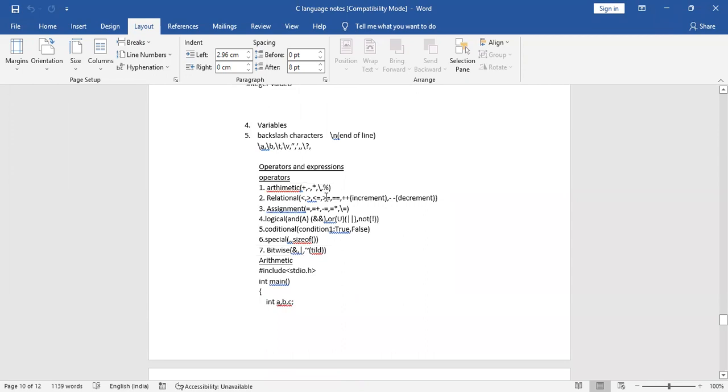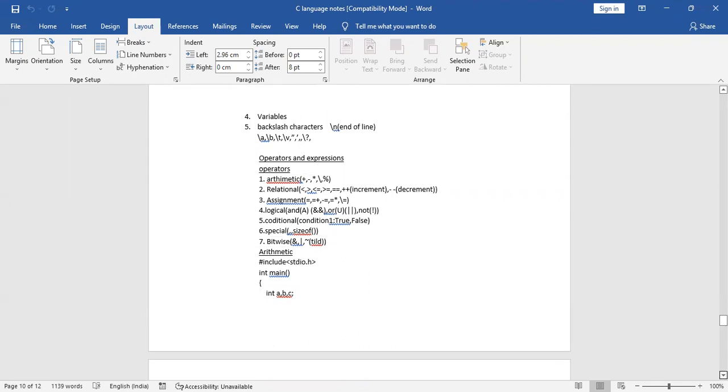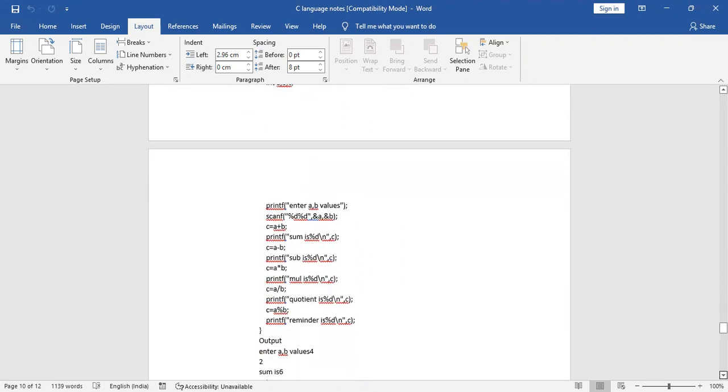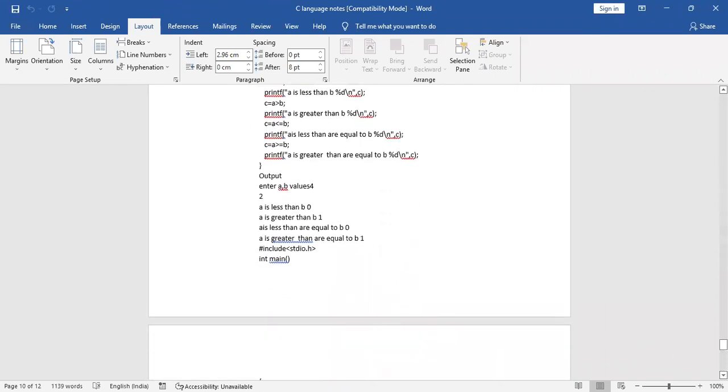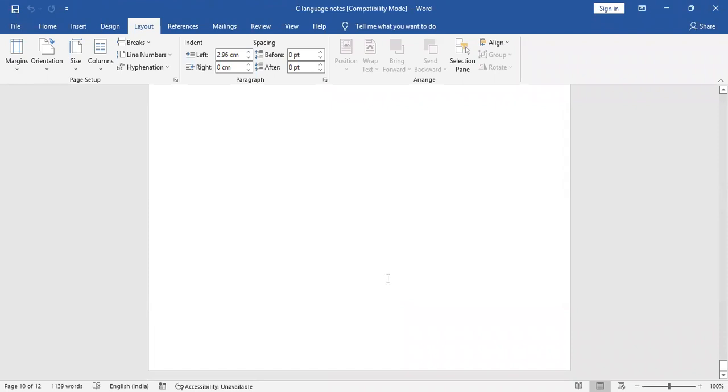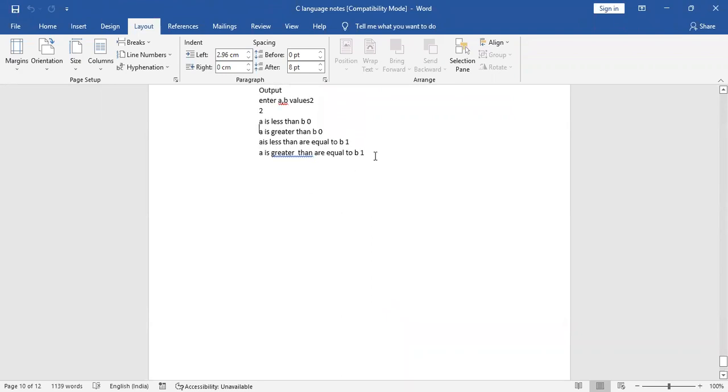Assignment operators are used to assign values to the variables. Values ni assign cheyadaniki, values ni allot cheyadaniki we will be using these operators. That type of operators are called assignment operators. So assignment operators are used to assign the values.